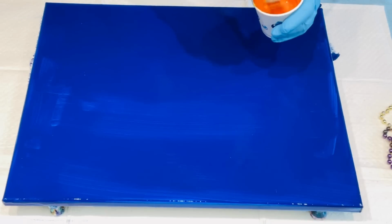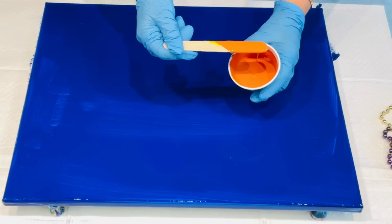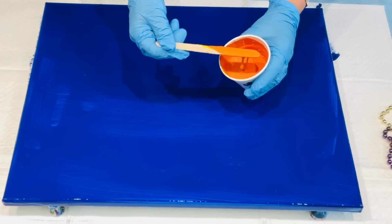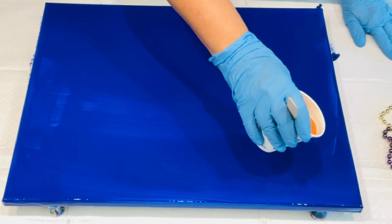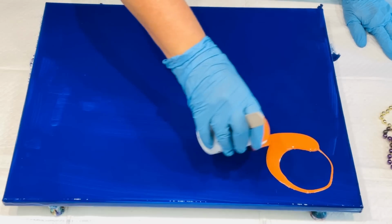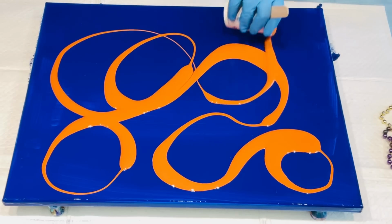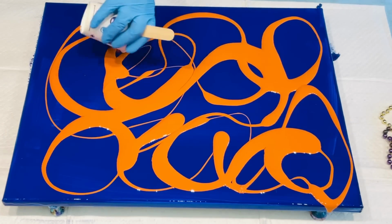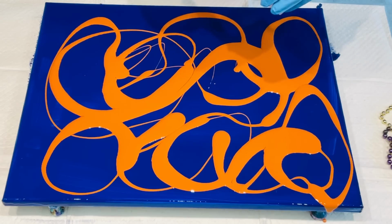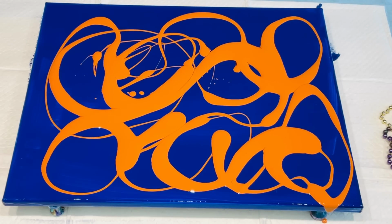Rightio, get into this. I have mixed a few different things with this. So it started off as orange, and I can see it's got some metallics in it. I'm actually not sure what colour I made that out of, because I know I added bits that I had leftovers of orange and yellow. So there you go. But it's very nice. It's kind of Jilly Tangerine, I'll call it.